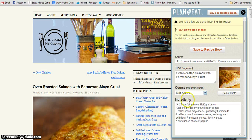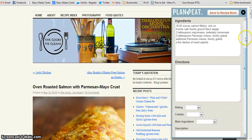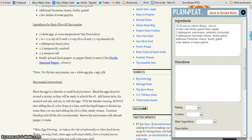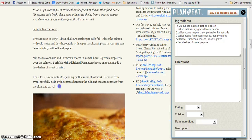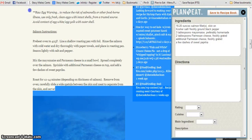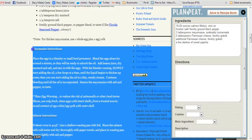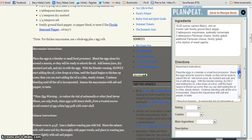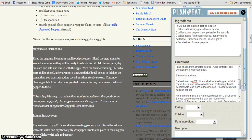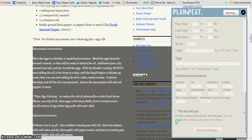It did the title and the course and the ingredients. But as you can see, it didn't capture the directions. So I scroll down here till I get to the directions. And I take my mouse and I highlight all those directions. And I hit copy. And I go over here and I paste them in. And now they're in there for me. And I scroll down and I save my recipe. And now that one's in my book too.